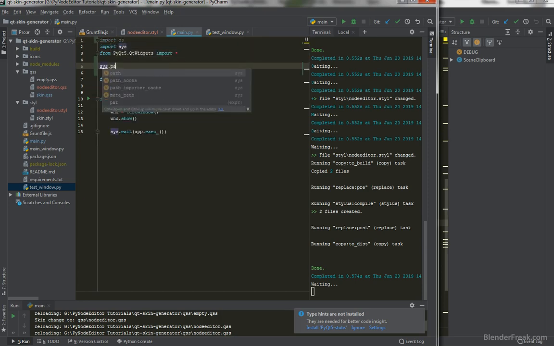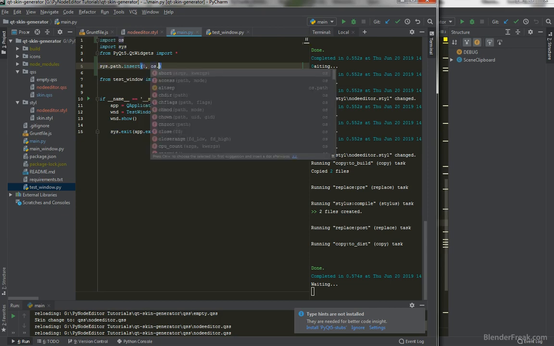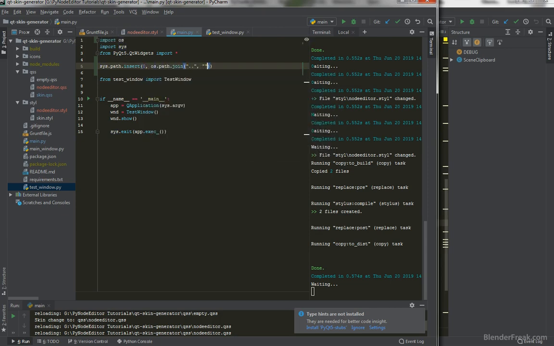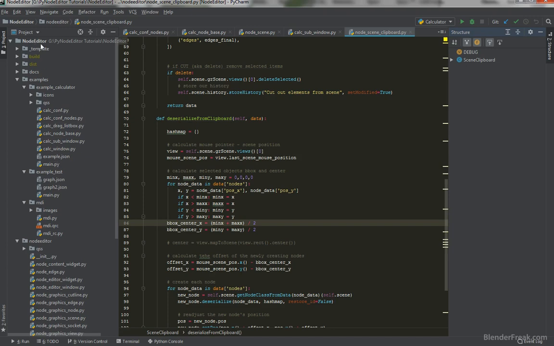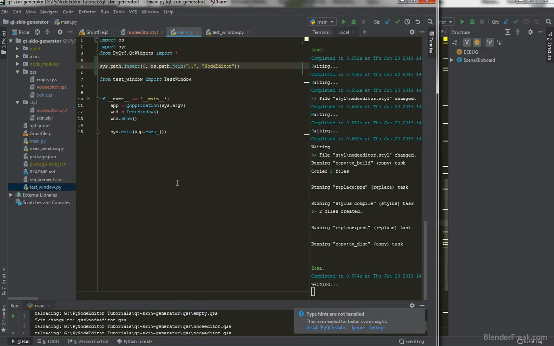Then sys.path.insert 0, os.path.join, and we can include our repository with the node editor. In my case it's just here in the node editor tutorials / node editor. This way I will get to the root of my node editor, which is completely written in a separate directory. However, let's go back.